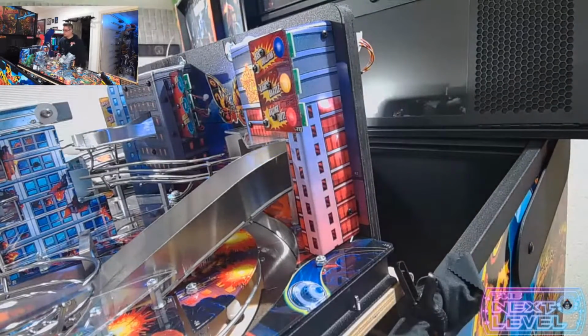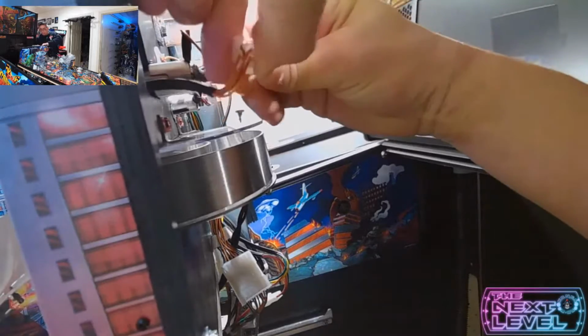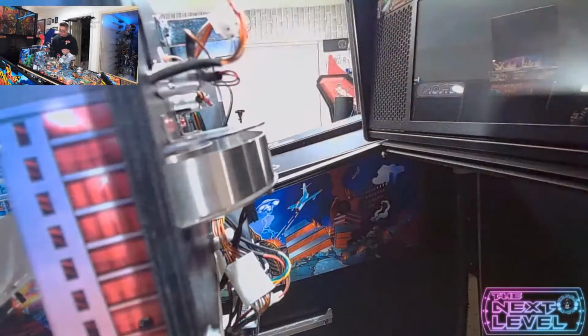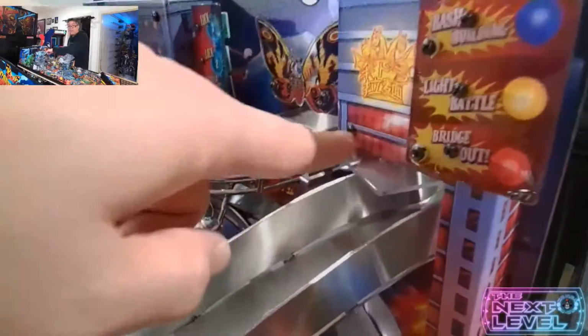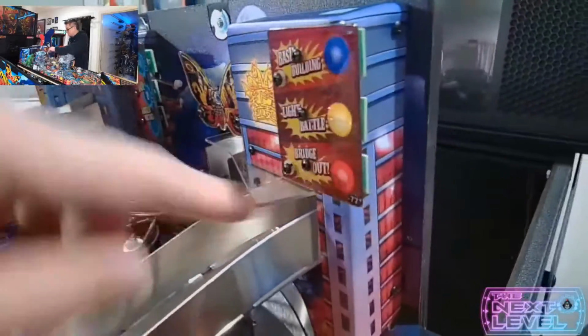So first thing we're going to do is unplug the power on the backside. So this is the power cable for this. It's a 4-pin connector. So we're going to undo this 4-pin connector there. Okay. So that's the power for the building itself. And then there's a couple of screws on the side. There's 1, 2, and there's another screw on the front side right here that we're going to do. We're not going to take off all this stuff right there.